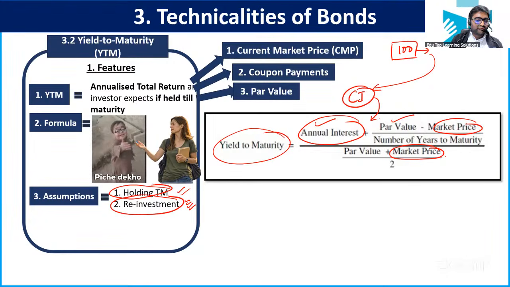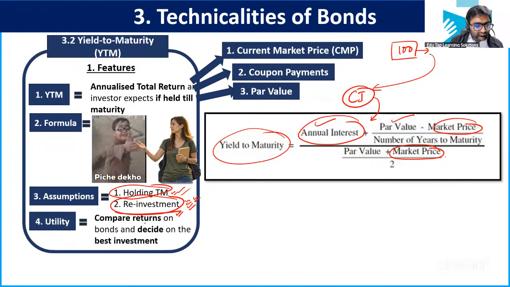For now, of course, this holding till maturity is an assumption. We may not do that, and the interest that we get at the end of the first year being reinvested is something that is assumed. We may not do that. Okay, so these are the assumptions. I will explain the reinvestment assumption much better while we are discussing the bond price. For now, just take my word that this assumption is taken while coming up with this formula.